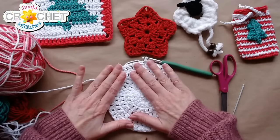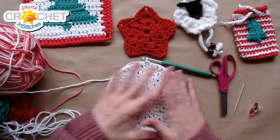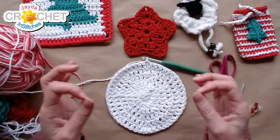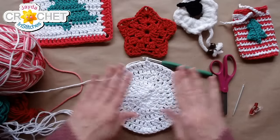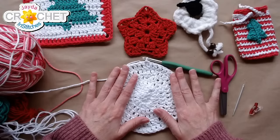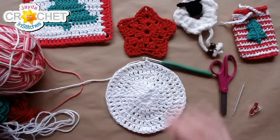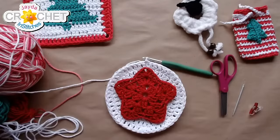Like I said, if it wants to bowl on you, just keep laying it down and flattening it out at the end of every row. It's better to be too tight than too loose when you're making something like a hot pad because it will flatten, it will spread. At the end of row 6, we should have 48 double crochets all the way around. And that is enough for my star.